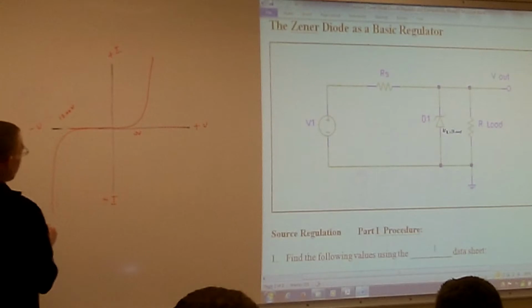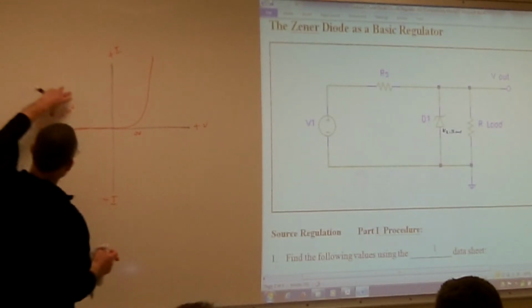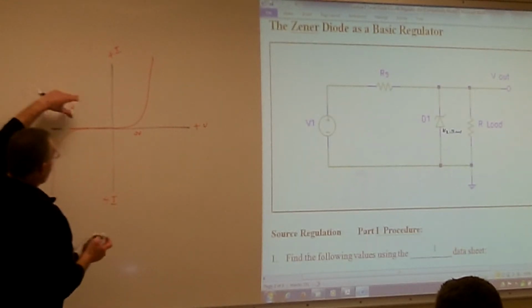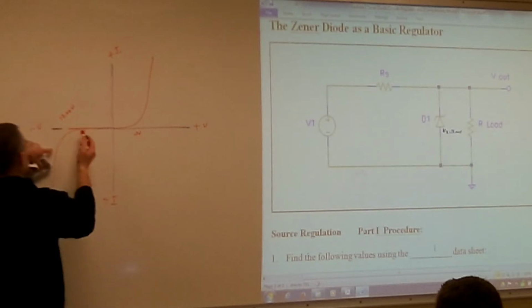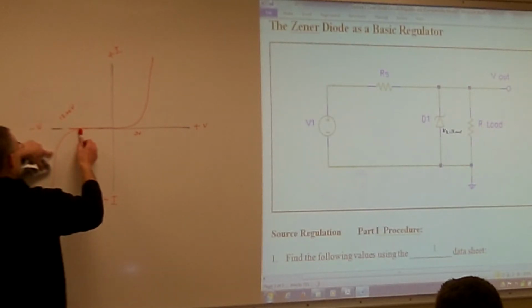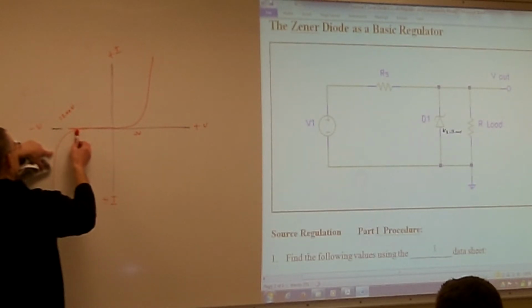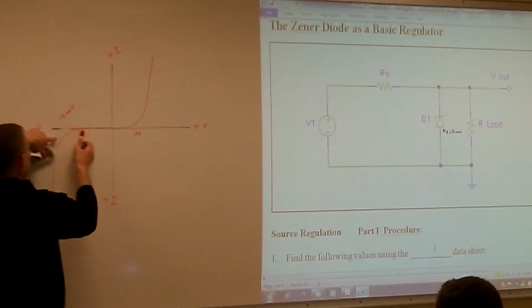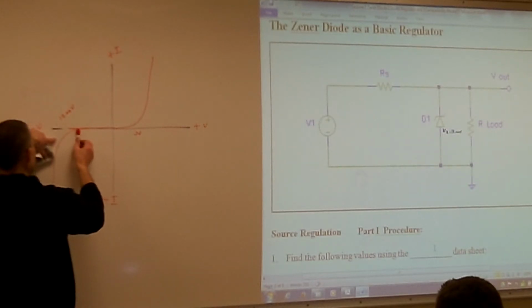So at approximately 12 volts, that Zener is going to turn on. But we have this little area here where, as we start at 0 volts and start to increase, I'm getting a little bit closer to my 12 volts, but I'm not at 12 volts yet. I'm just getting close, but that Zener is already starting to turn on, and current is starting to flow through there.